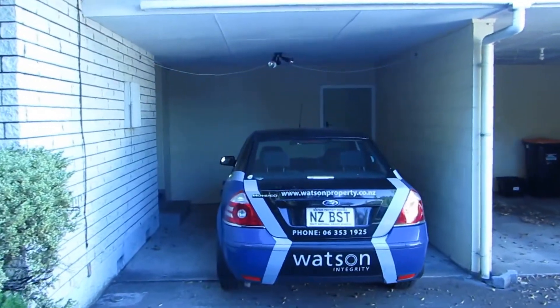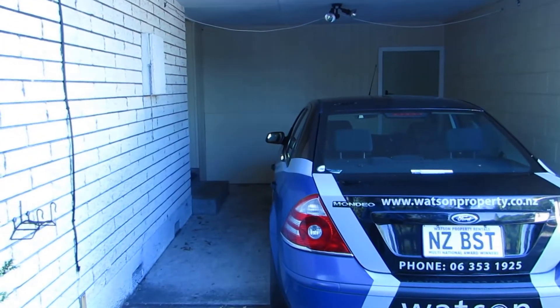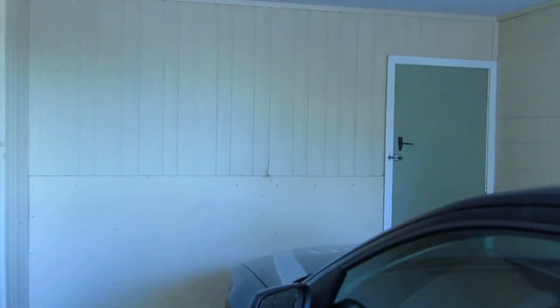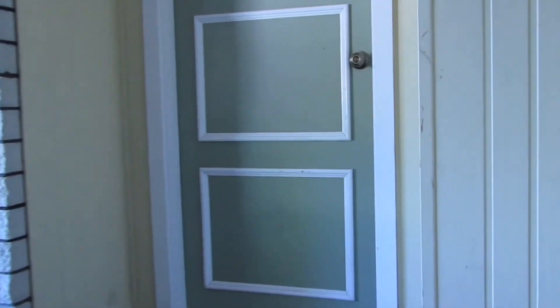Come on in. There's a carport here so you can bring your car well and truly off the road and park it under cover — great for when you're bringing in the groceries. There's also room for an off-street park. There is a small storage area just off the carport, just for tucking away a few things, maybe outdoor gardening equipment or a lawnmower, though there is another shed out the back as well.